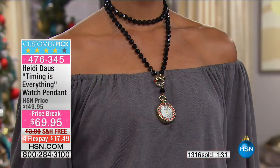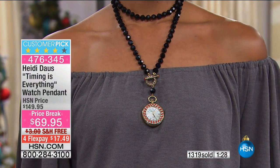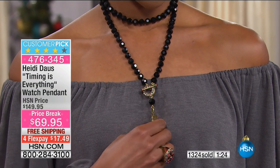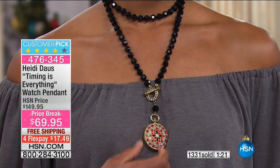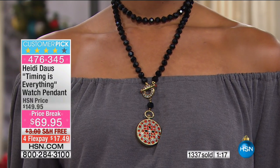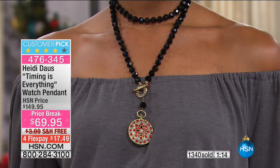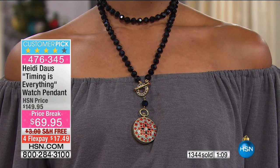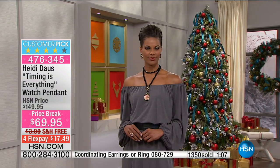Grab as many as you can, because honestly, you could get two, and we're still at the price we originally offered for one. And it's a Disney license. Yes, a really special piece that is exclusive to HSN and will not be repeated. Four Flex Pays, free shipping. This is crazy. And when this is retired, by the way, girls, I am so crazy for the earrings that go with it. Do we have these? A handful. We'll give you the item number. They're the cutest little things.